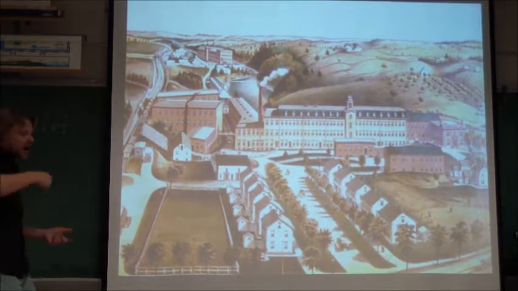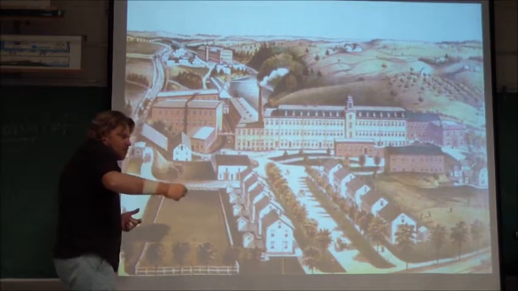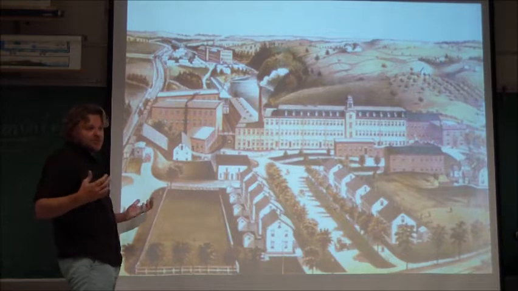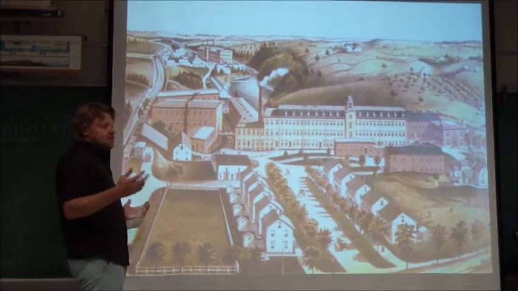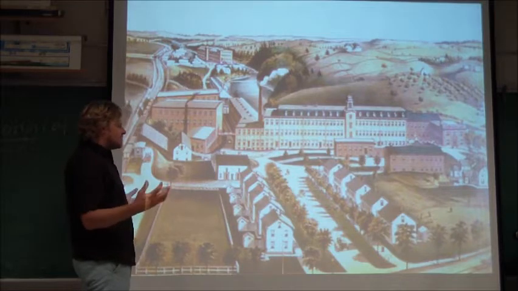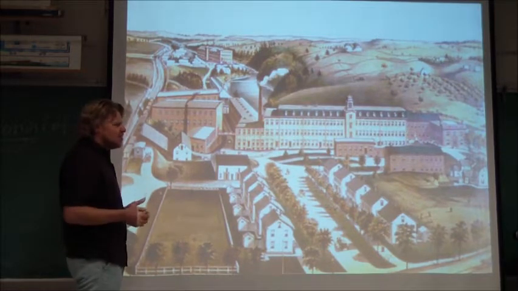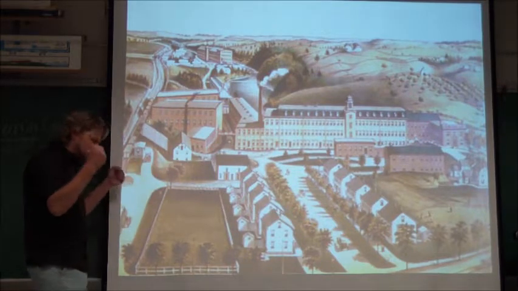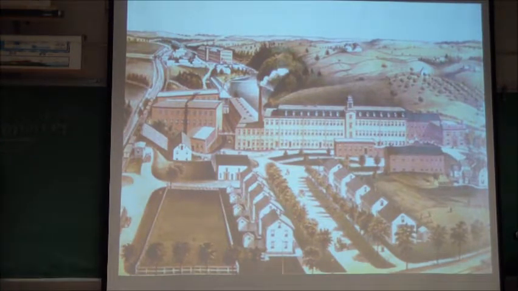And so we think about cotton. Cotton is more than just clothes. Textiles are more than just clothes. Textiles are also carpets, rugs. So the carpet and rug industry, Dalton, Georgia, was another key area for the textile mill industry. Still is today. I think in Dalton they still sell a bunch of carpets and rugs. But it's another area right there in the Dixie area with that cotton belt.